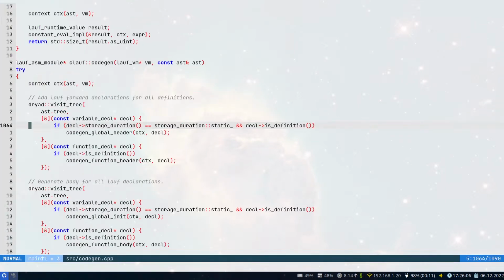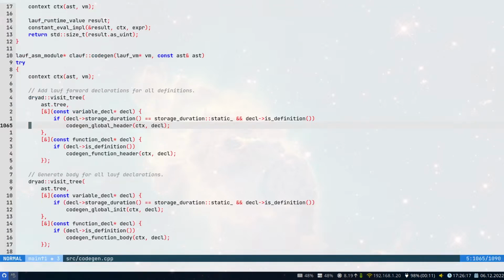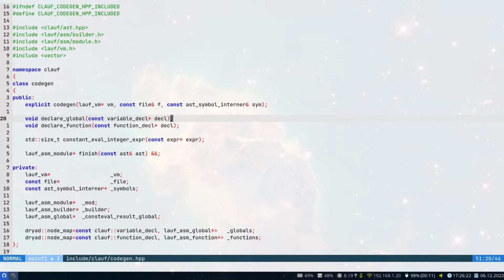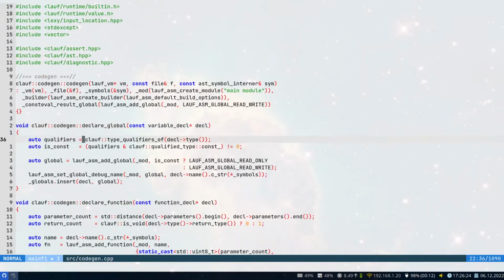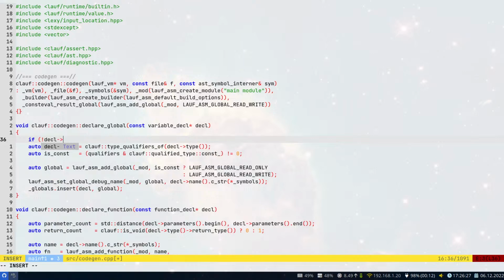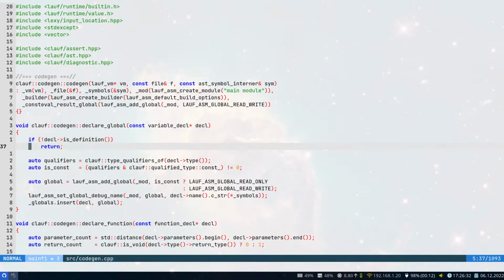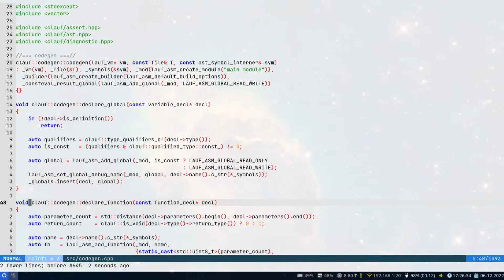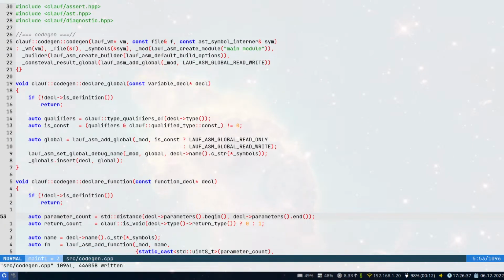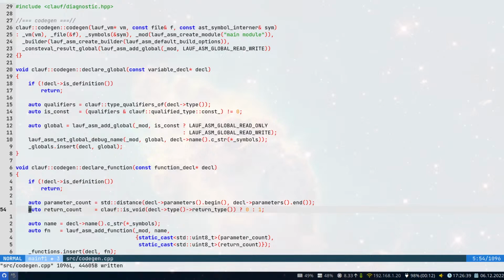So currently we are only generating the declarations when we have a definition. But this is potentially problematic. Let's do the same, and then you'll see that it is problematic and see if we can fix it. So this is most likely, this is definitely incorrect. But let's just get it working somewhat, and then we can fix that. Okay, so we have the ability to forward declare things now in the codegen.